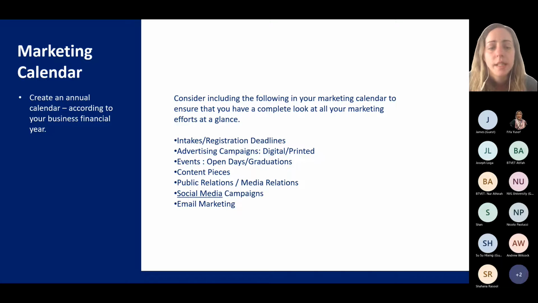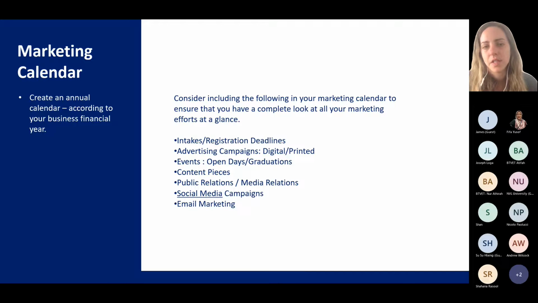You want to have content pieces that can be either by yourself on your own platforms, like your websites, publications. It could be third-party publications like local magazines. That goes with public relations. Media relations is obviously anything to do with TV, radio. If you do advertising on those platforms, you want to have all of the bases covered where a potential student would be able to find you or hear about you.